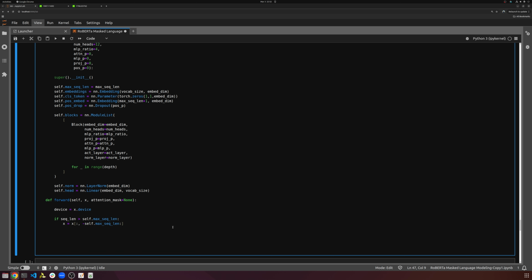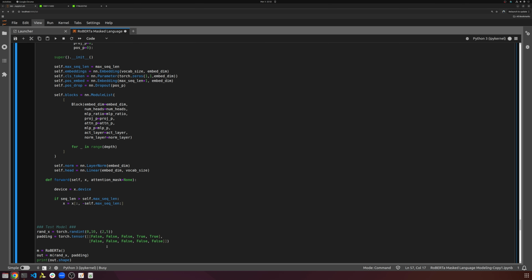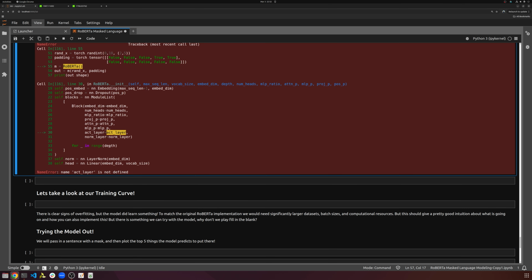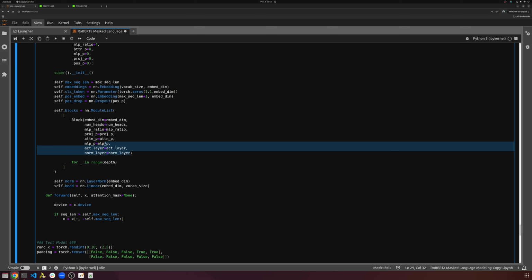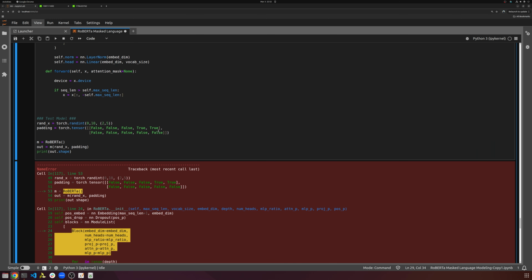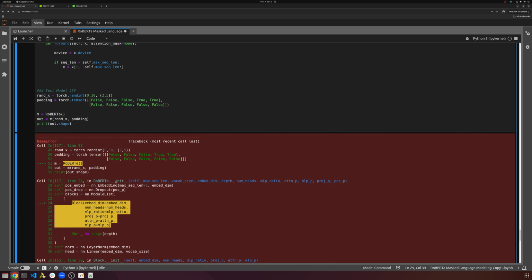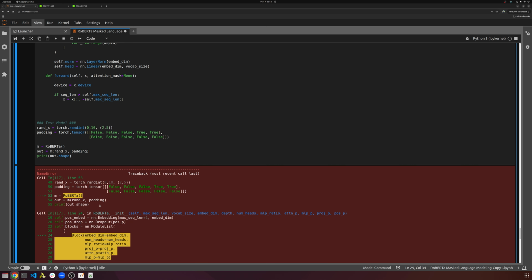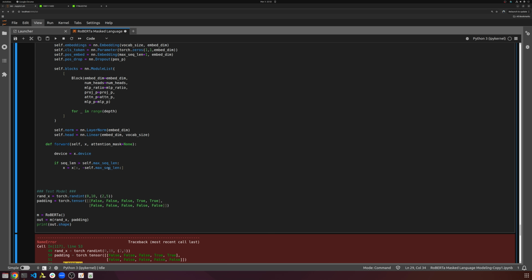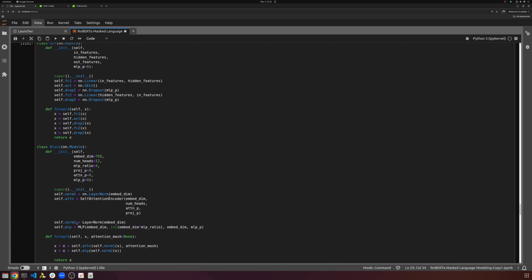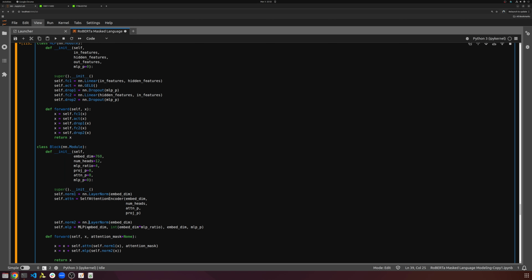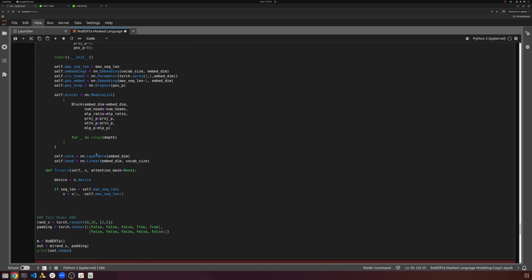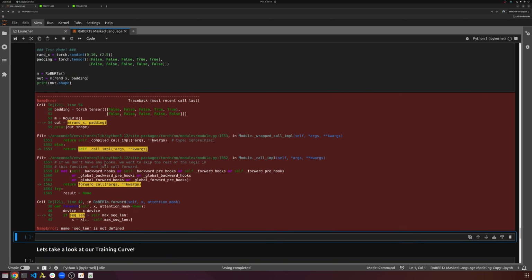Okay, good. And what I'm going to do is grab this dummy testing data that I have here. Looks like I have a bug. Oh, right, I don't have any of these because I got rid of those. So we're going to get rid of that. And now we have layer norm. It shouldn't just be layer norm, it should be nn.LayerNorm. Let's see here. This is complaining about my multi-layer perceptron, so here, nn.LayerNorm. Okay, good.